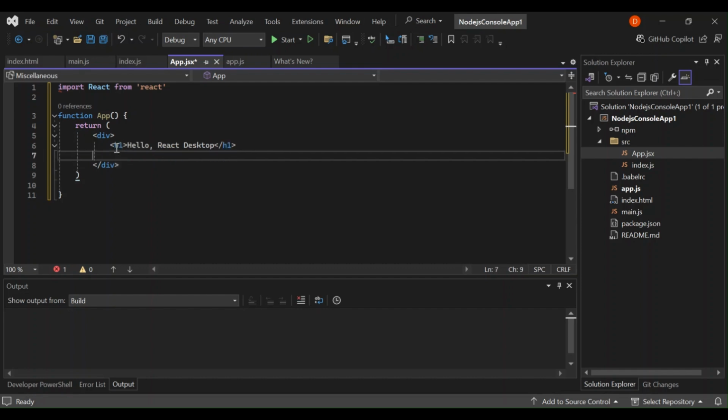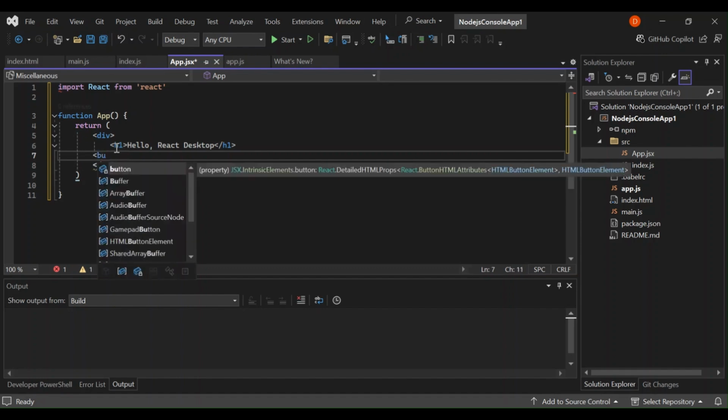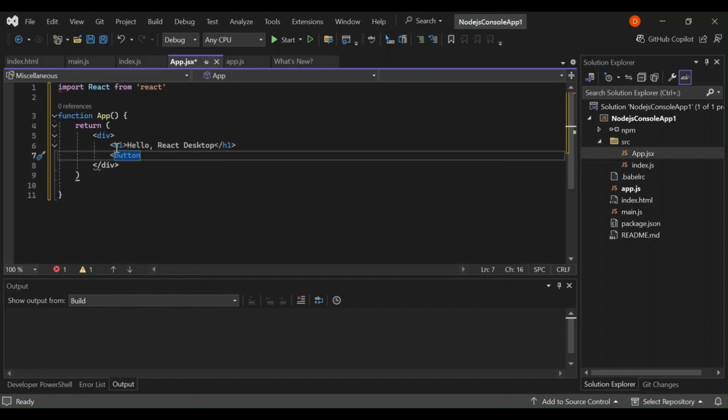Then we're just going to add a very simple button, and we're going to add onClick.